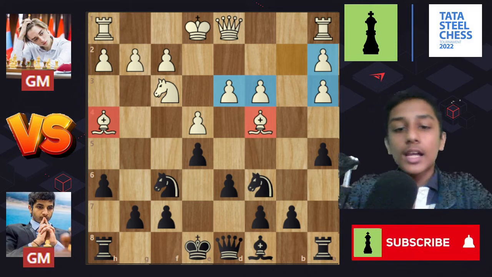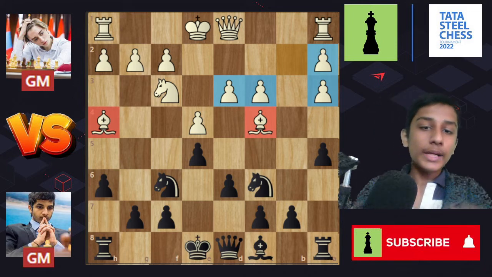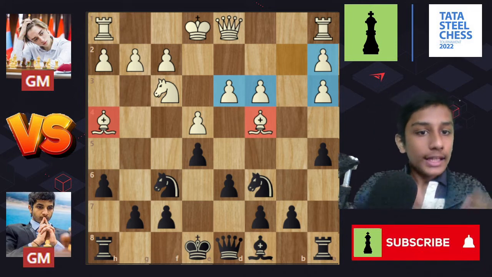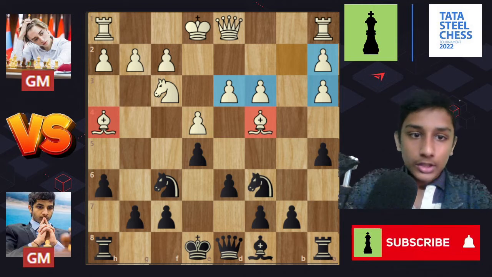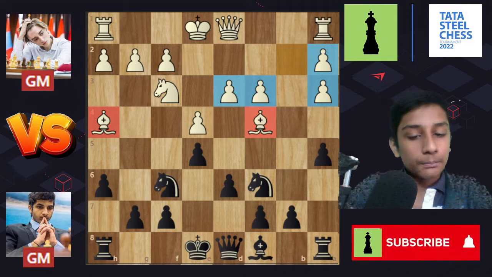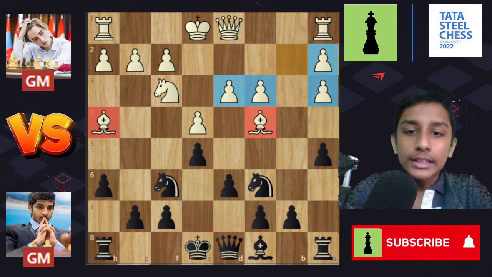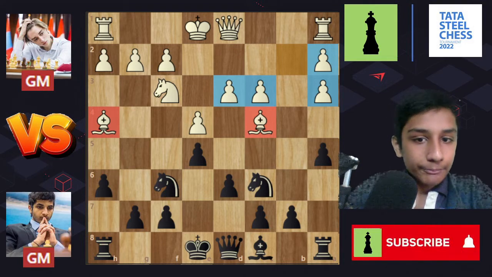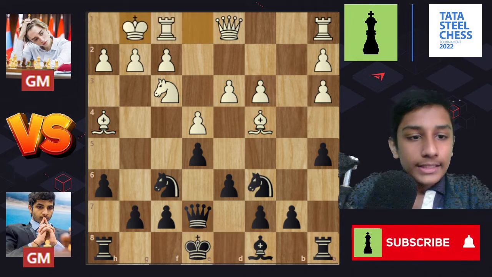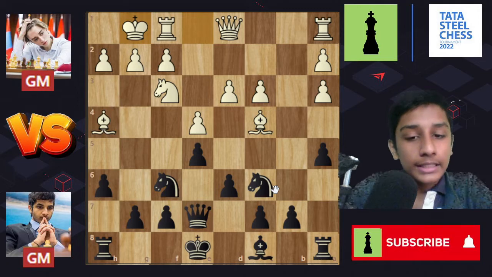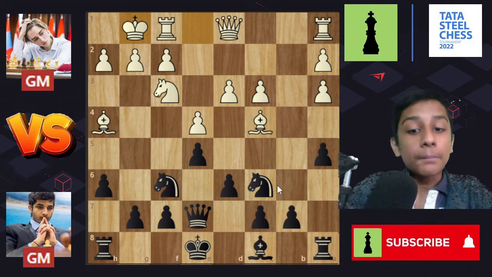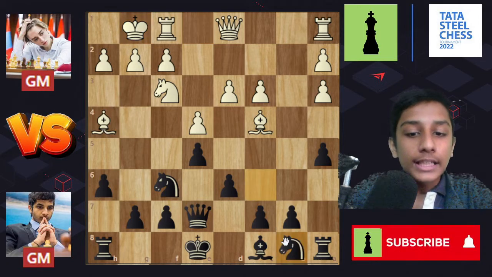This is the position which creates an imbalance. Is white better or is black better? To me, to everyone, and I think to the computers as well, it seems completely equal now. Anything could happen. We have queen to e7, and after castles, here Vidit, after a thought of 15 minutes and 56 seconds, played the move knight back to b8.